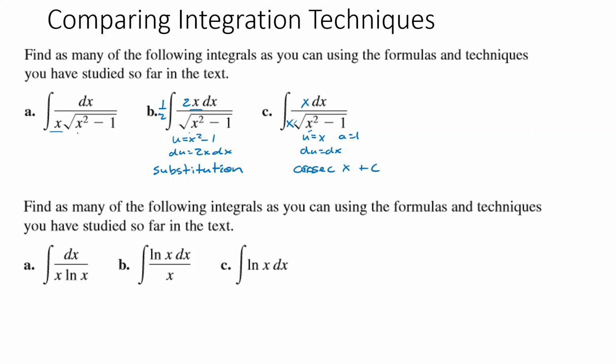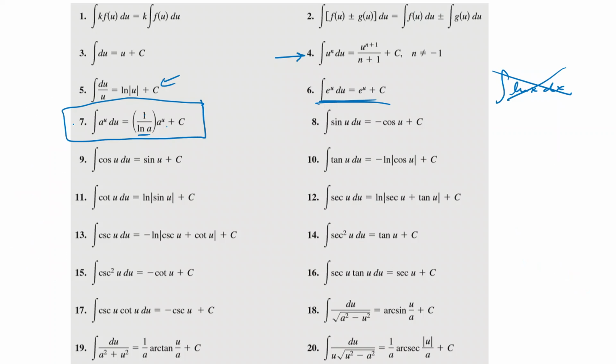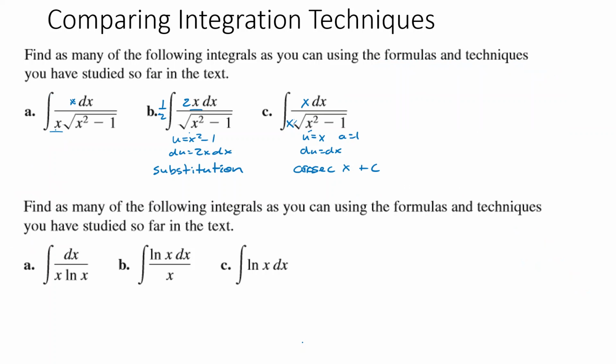I keep leaving out my c's on arcsecants. This one, though, I don't know if we've covered this. We've got an x down here. We would need an x up here as well to do the arcsecant, right? And we don't have it. So I'm not sure what we would do on this one. Or either that or I've got them backwards. Hang on. Yeah, I switched them. Shucks. This one has the u on the bottom, so this one would be the arcsecant. My bad. It's a long day. This is my ninth video I made today. This would be the arcsecant of x.